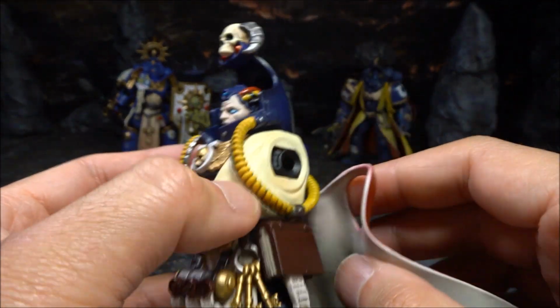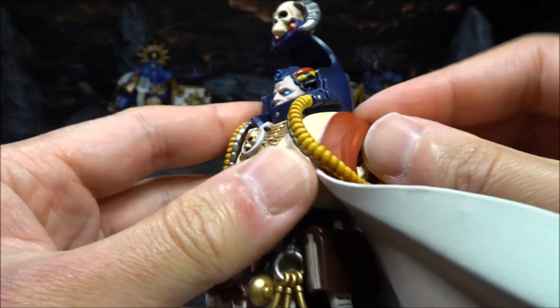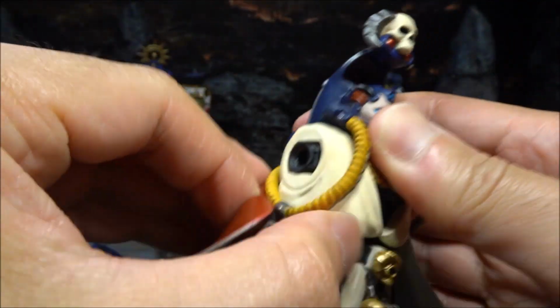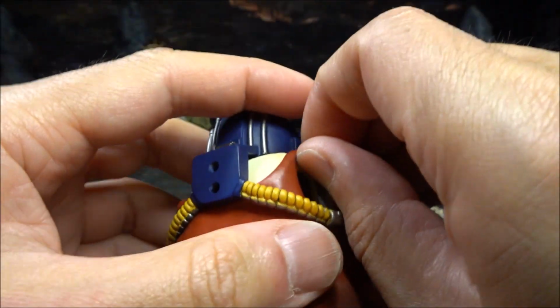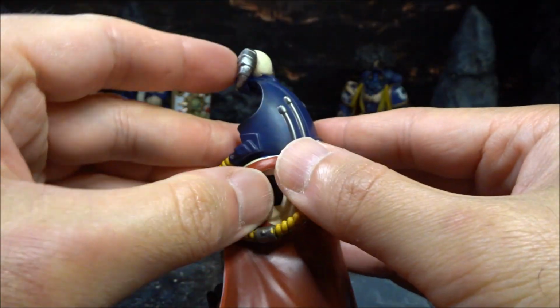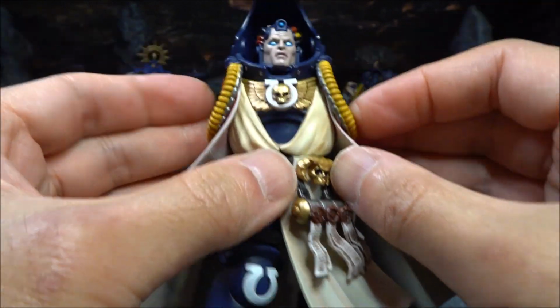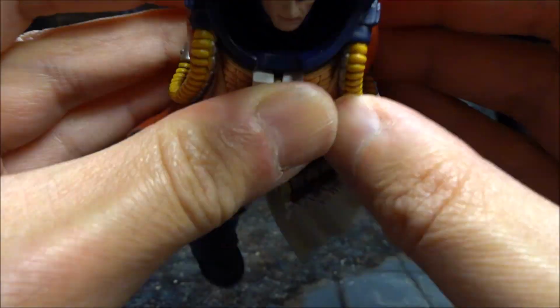Then what you do is you slip it under the pipe as per the box art. Put it in there like that. And the other one as well. Put it under it. Alright, just like that, and push it up, like that. Right, and then what you do, you just put the hands back.